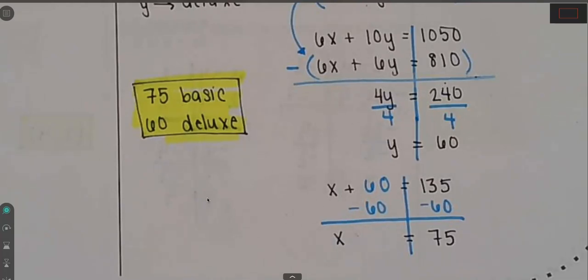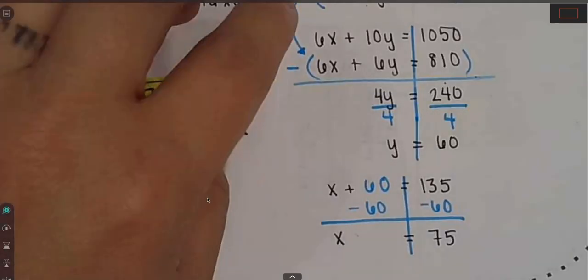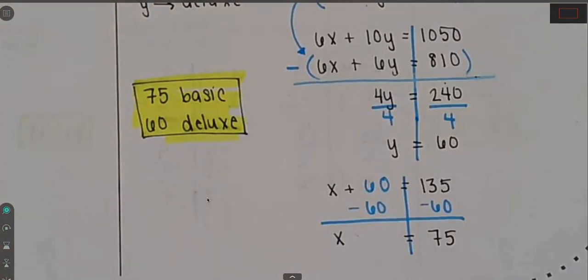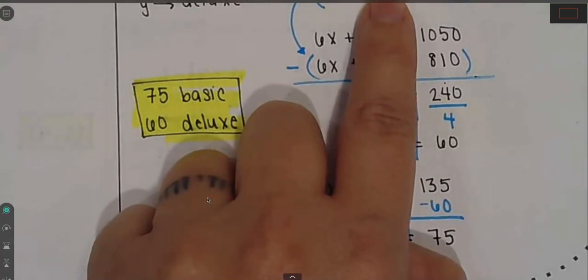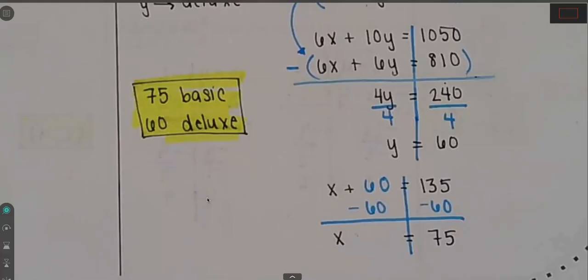Yes? If you multiply the top equation? What would you multiply the top equation by? Like for the first equation, 6x plus 10y, would you get the same thing if you plug y into that equation? So if you did substitution? Yes. If you solve by substitution, you would get the same answer. So if you subtracted x from both sides and then plugged in 135 minus x, you get the same thing. I have a preference for elimination because it's a little faster, but if you like substitution better, I recommend you do the way that makes sense for you.